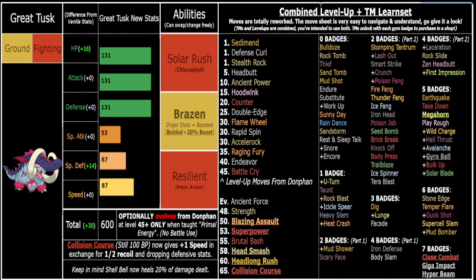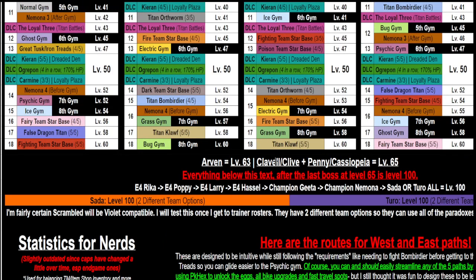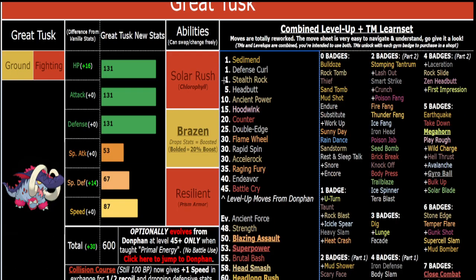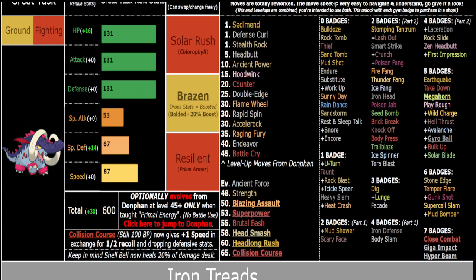So obviously, I can't understate how strong boosting his speed is. That's why it's level 65, which is the end of the hack, the last couple boss fights. Level 65 is legal for Penny, Clive, and then Elite Four, Jita, Nemona, and Sadatoro. So it's a good handful of bosses, but it's not that long that you'll have access to that. It's an endgame move. But it is very cool and very strong, of course.